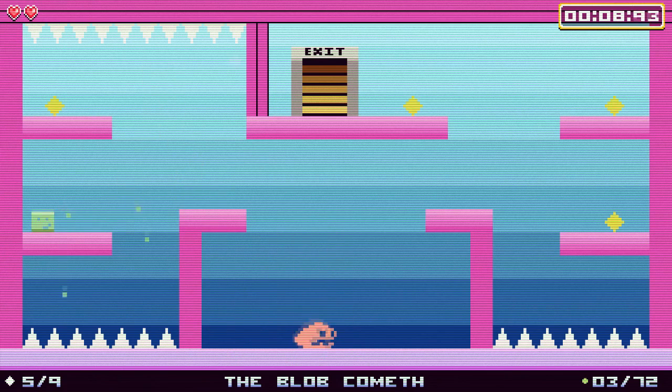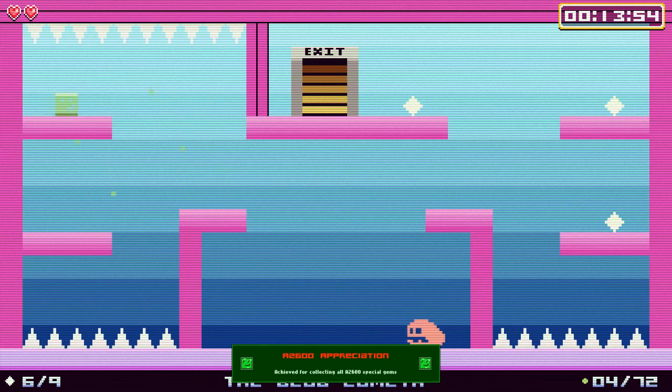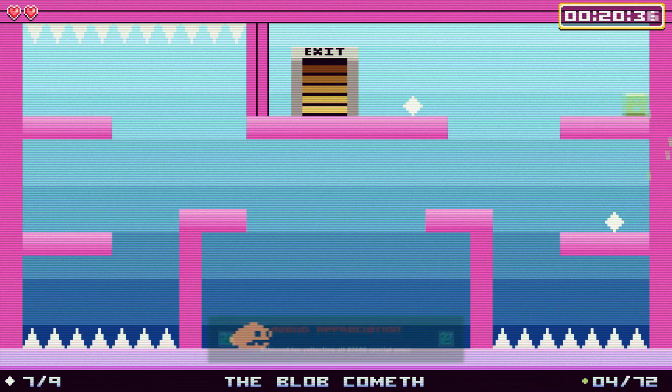And then there's also, if you can see there, that little rainbow dot that I just got. There's special gems, and they're just nice little extra collectibles, and I believe they can unlock more levels.